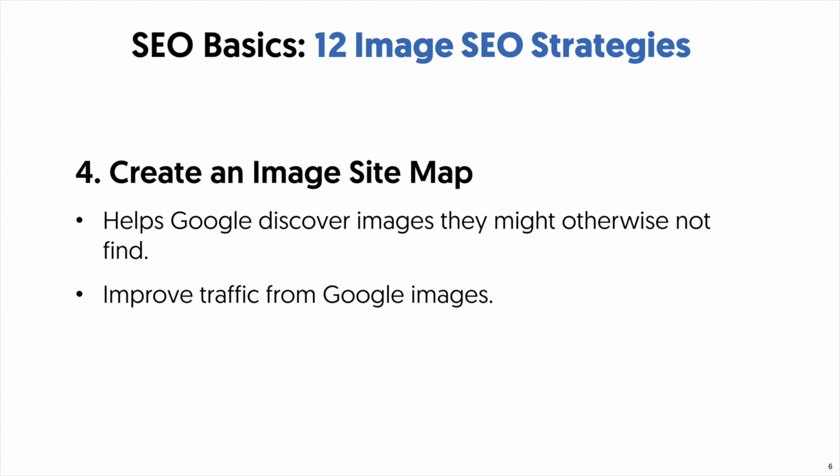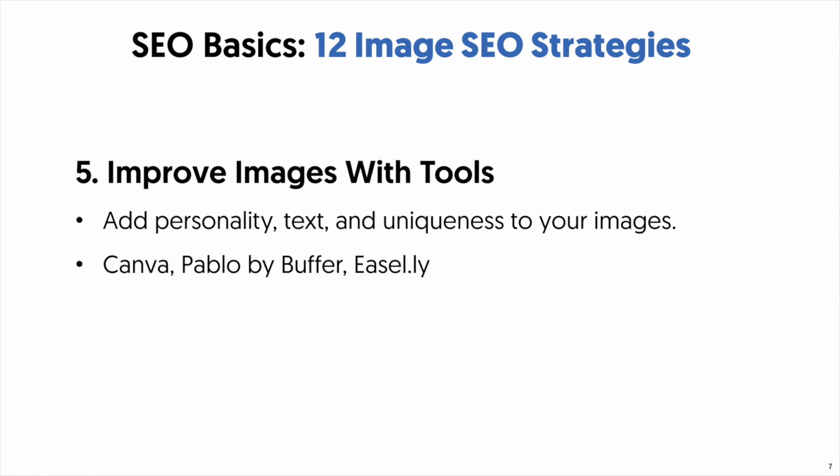So if you are on WordPress, you can use Yoast. It's a very popular plugin, and you can create an image sitemap, and you can upload that sitemap to Google Search Console. I know we're throwing out the word Google a lot here, but you can Google that if you don't know what Google Search Console is. But you can create this image sitemap using Yoast if you're a WordPress user, and you can make your images more easily discoverable for greater traffic.